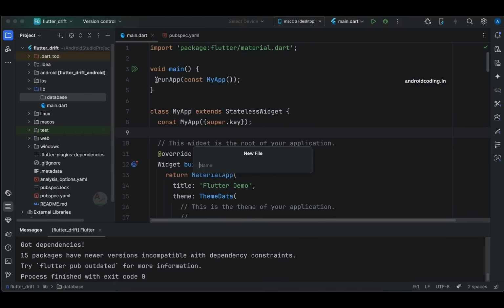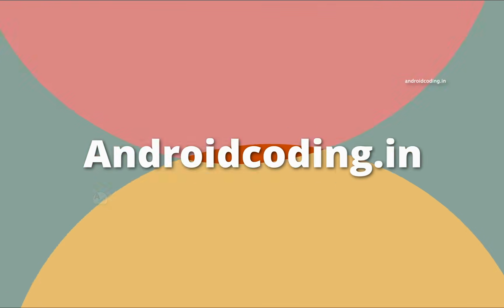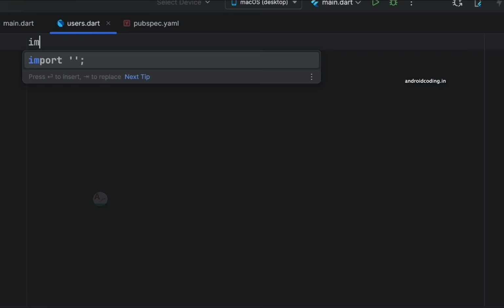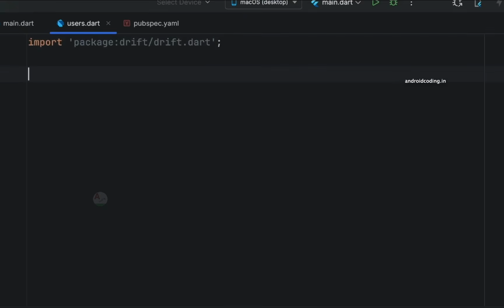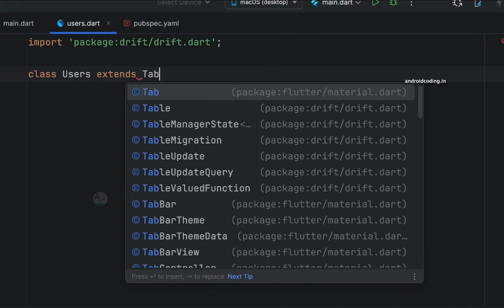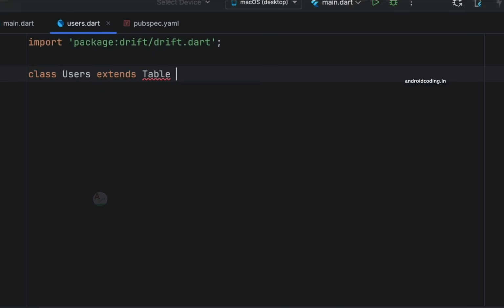The first file required is a table. I'm going to create a file called users.dart, where we import the Drift database, drift.dart. Here I'm going to write a class Users, and this will extend Table, which specifies that this particular class is going to create a table.